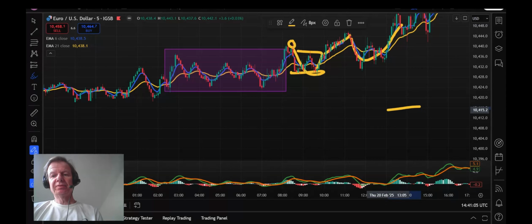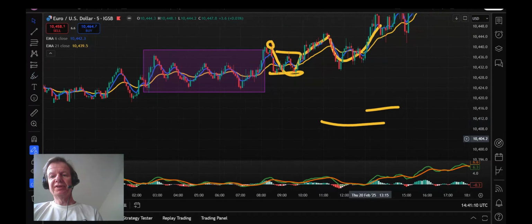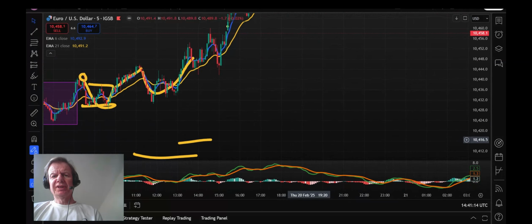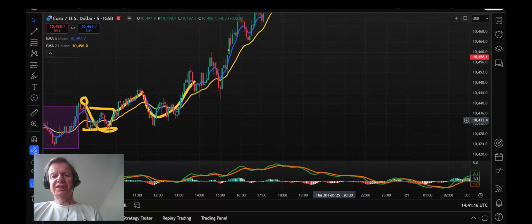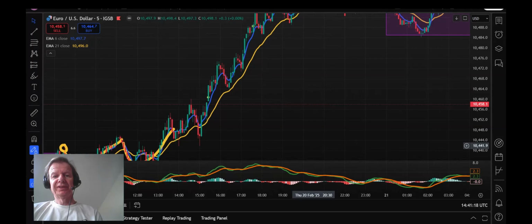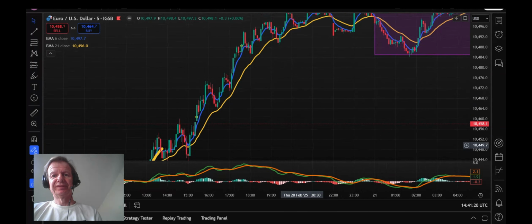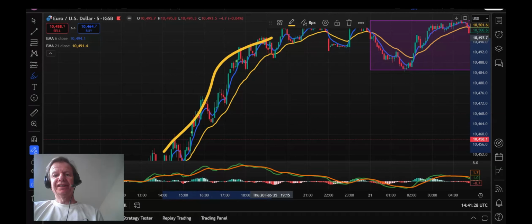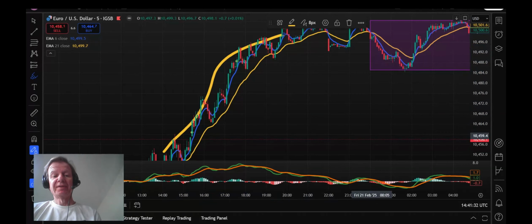Okay, so that's there. I told you I'm new to TradingView. We'll move across, and then Friday. Well, Friday, if we go, look at that. This is on Thursday. Just see how far that's gone up. That's gone up about 50 pips all the way up there. If I'd just stuck with the moving average instead of looking at price, and that's my own mistake. You see, the strategy works, but at the end of the day, it's all psychological.